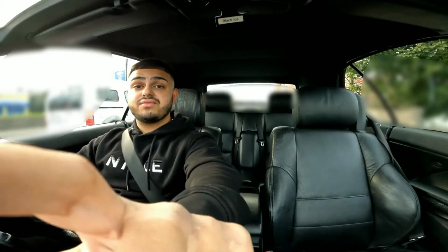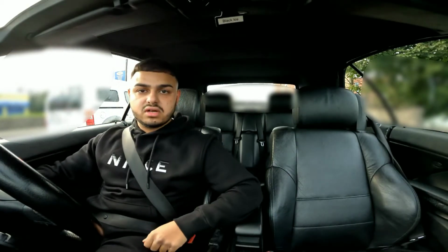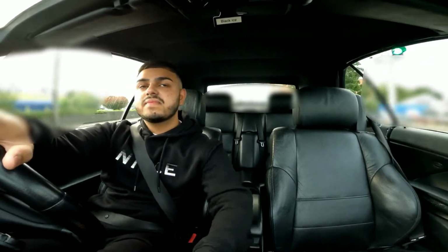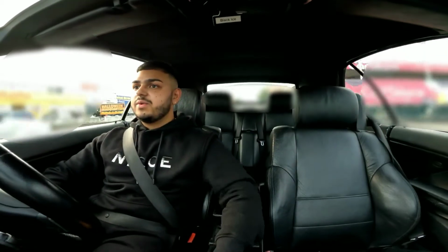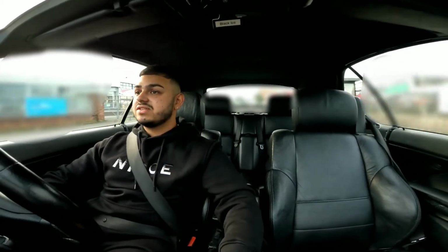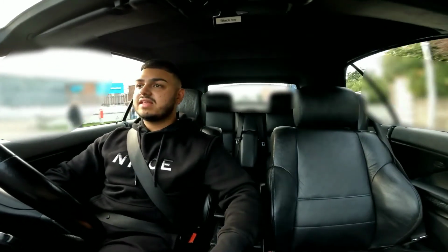And get to show you the car itself. This GoPro keeps going off, it keeps annoying me. It's actually not going off, just me tripping out. But here we go guys. There's a lot of traffic around here, and we're not up in the mountains or anything to show you, so we're in the middle of traffic at the moment, and there's a good few cars, so to get a few runs out of it might be a little bit tricky, but we'll get there.